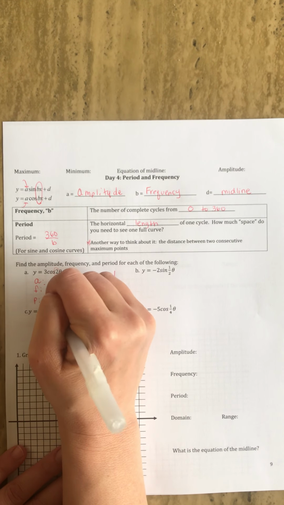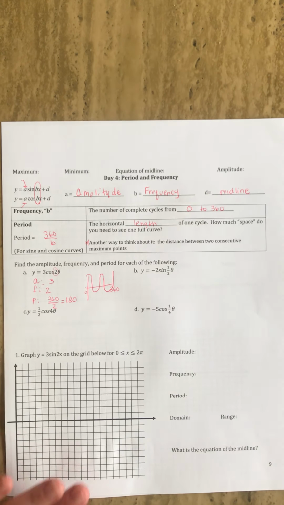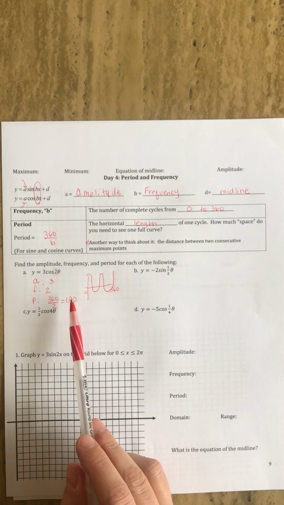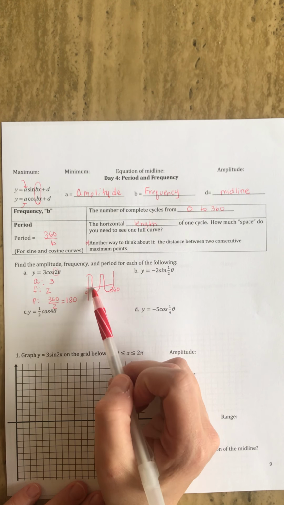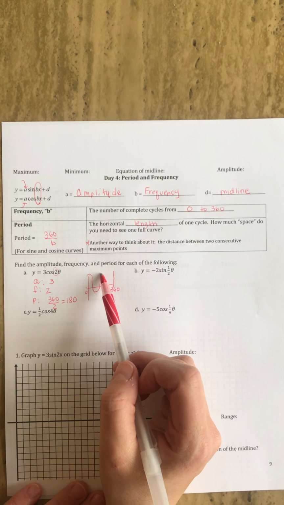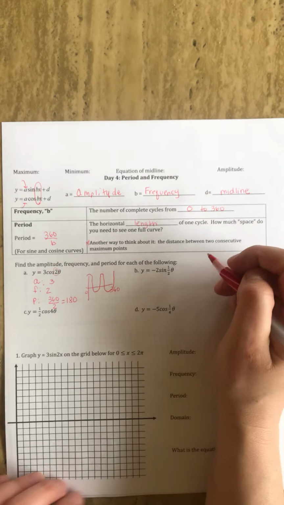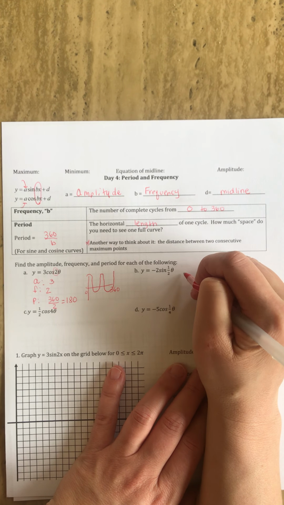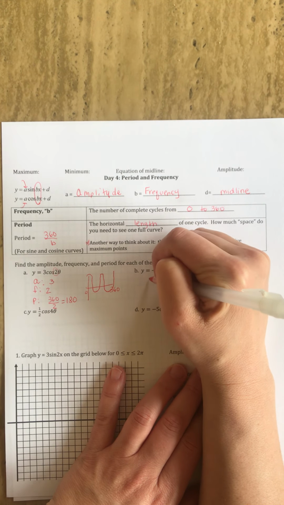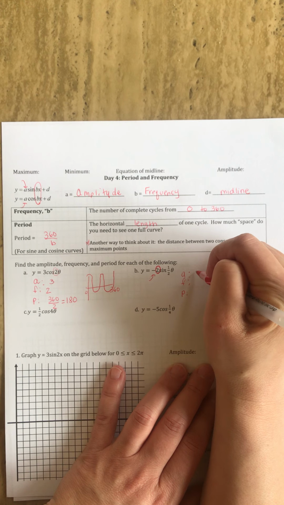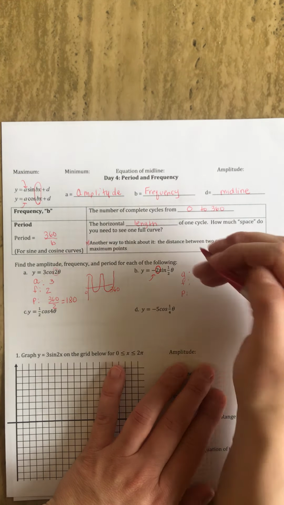And the period is 360 divided by 2, which is equal to 180. That means you are going to see one cycle from 0 to 180, and from 180 to 360 you would see the other cycle. Okay, we have here the amplitude, the frequency, and the period. The amplitude here, a lot of kids make a mistake on this. They want to say it's -2. The amplitude is how tall it is, that's 2, the height. Your frequency is 1/2.